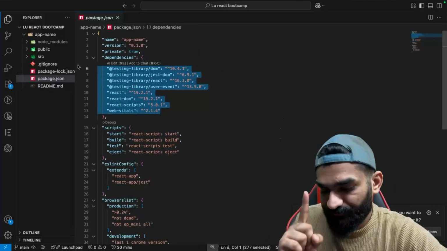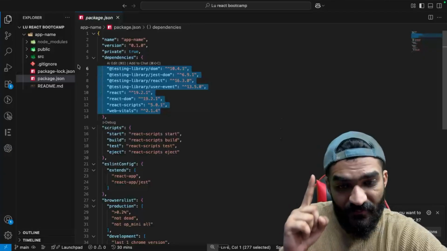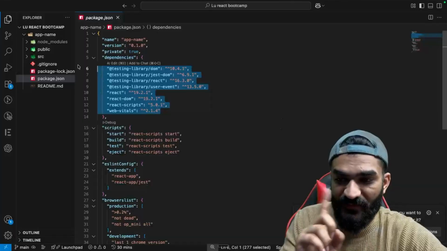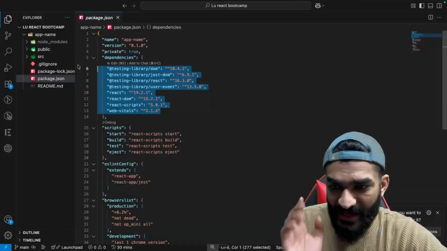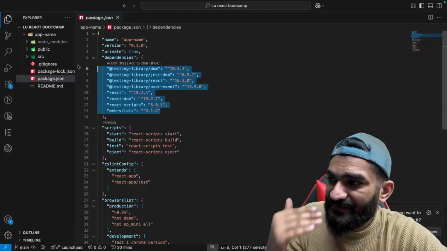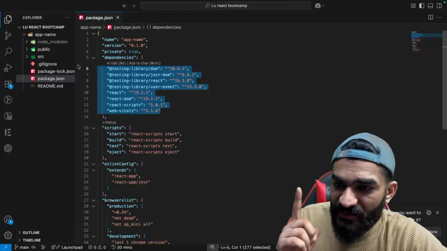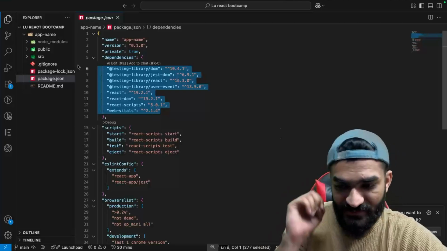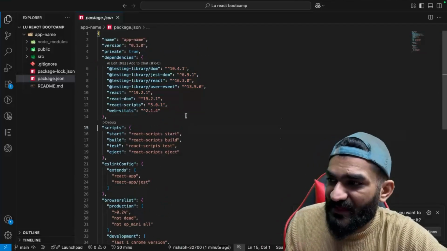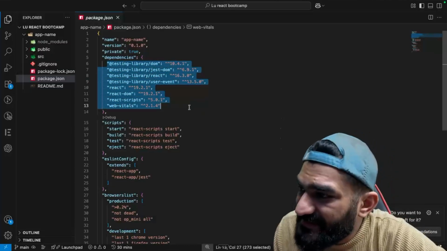As I told you, React is fast, but React alone is not enough. We have many things that make your React application faster. Those things are these dependencies.